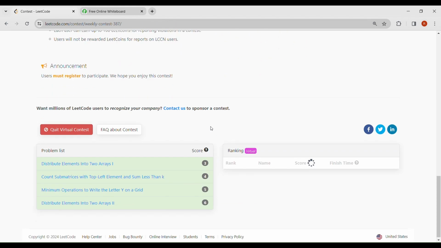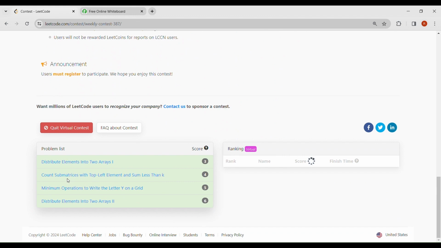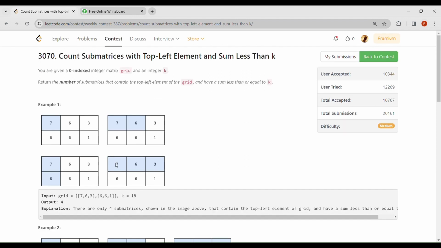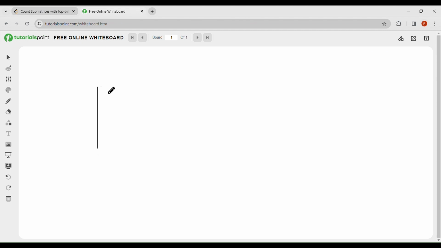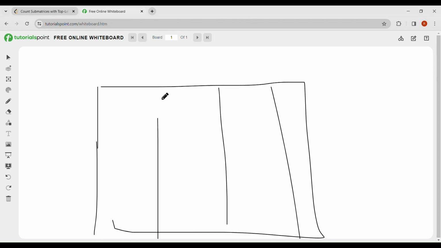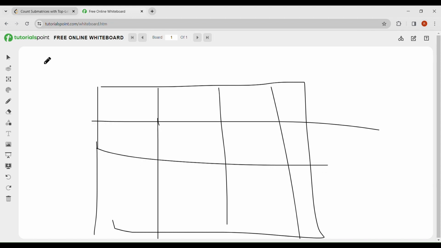The next question is count submatrices with top left element and the sum less than k. You can check here. The question is asking: you are given a matrix, whatever the size, n into m or m into n.